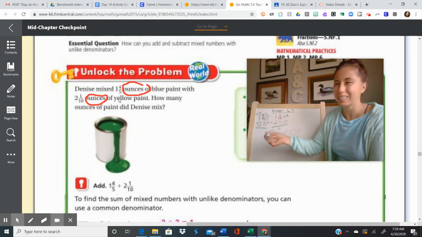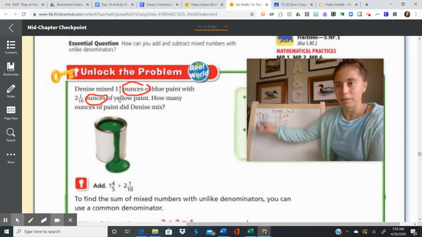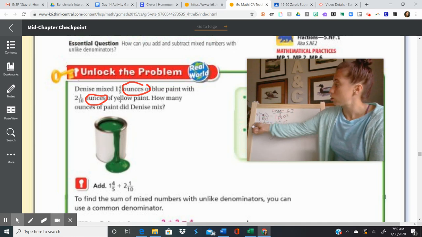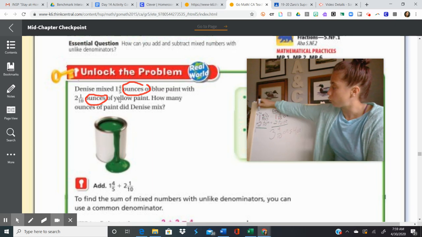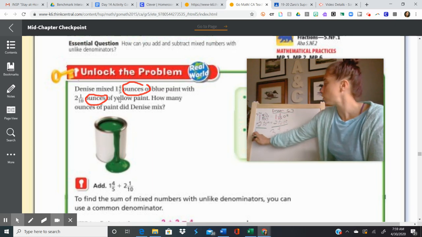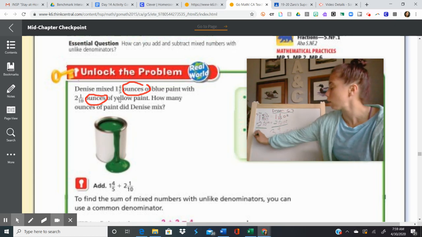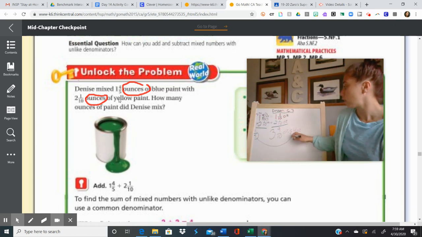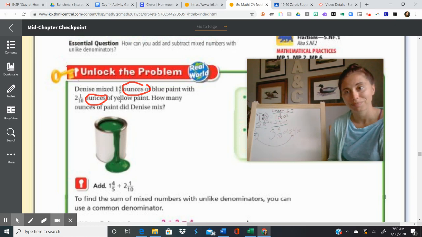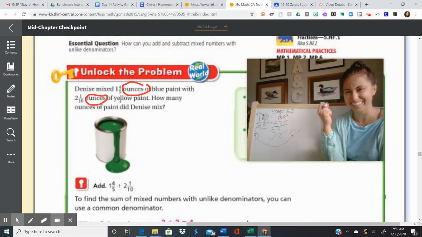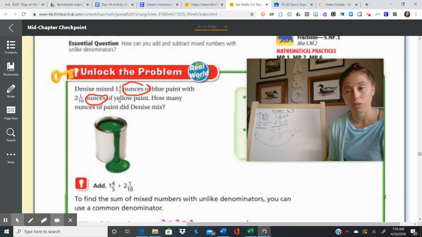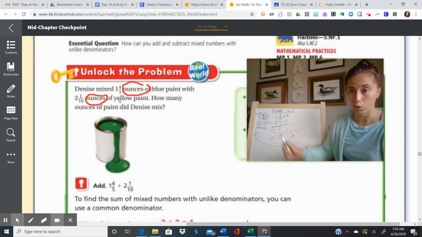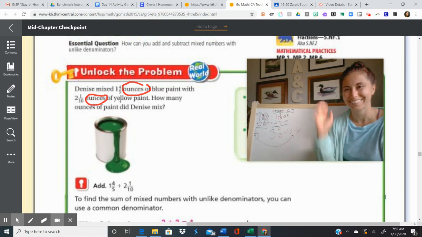1 out of 10, that's not a lot. So I'm going to round that down to 0. So 2 plus 0 is just 2. And 2 plus 2 is 4. So our estimate, when we look back at our problem, it's going to be close to 4. Was our sum about 4? Yes. All right. So make sure that you're regrouping today if you need to, that you borrow from your whole if you need to. Have a good time.